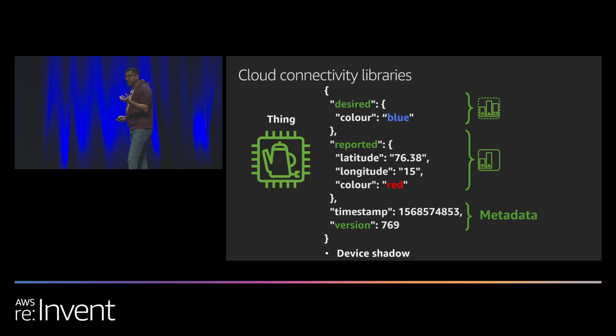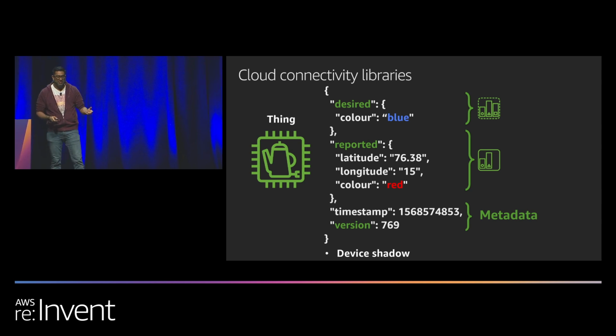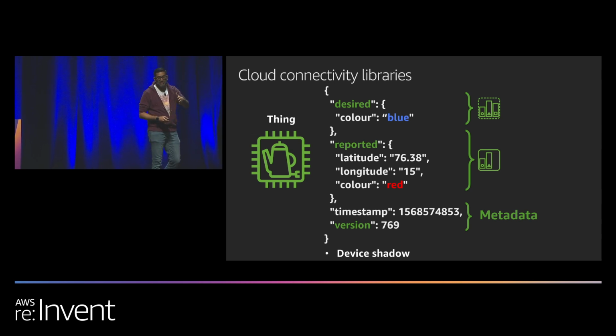And then another important part is the metadata. A lot of people use this for versioning, so you can actually have the version tag there or version attributes, key value pairs. It's a JSON file, so it's very friendly to read and to actually modify. And you also have a timestamp. So if you want to know when that color changed from red to blue, or maybe when the coffee's ready, you have a record of that actual time when that happened.